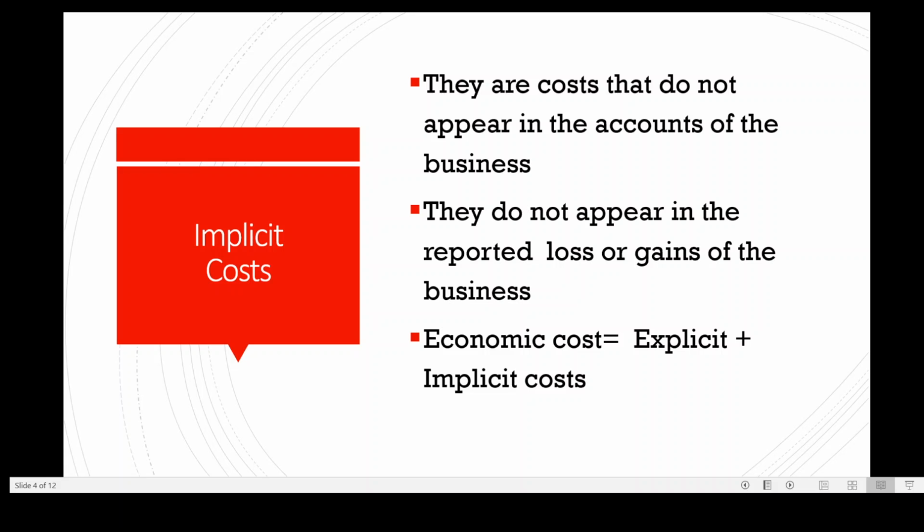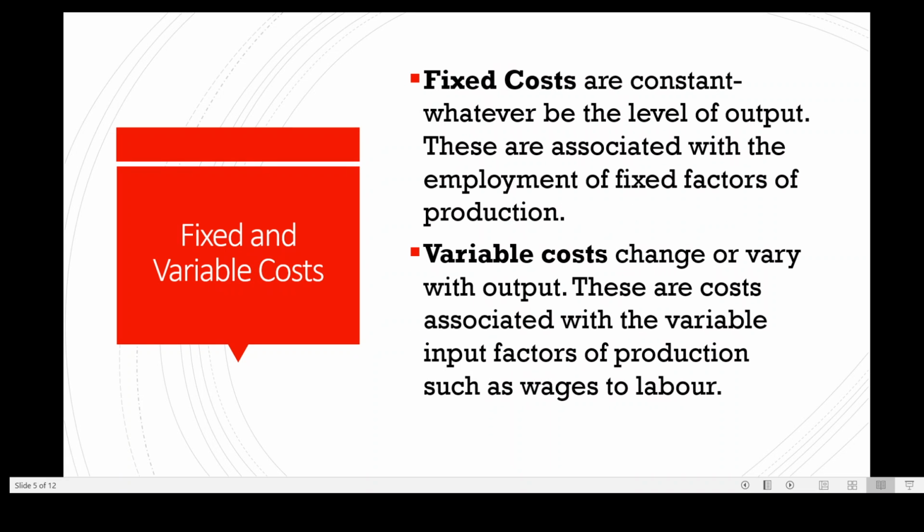But that is not true in the case of implicit costs. They are costs incurred by the promoter or the entrepreneur, whoever is taking the initiative. He may even incur an opportunity cost. He could have put the money elsewhere and gained some amount from there, but he does not capture that in the books of account. So implicit costs are not there in the books of account, yet in economics we add both explicit and implicit costs.